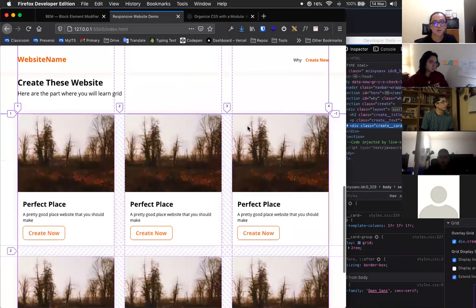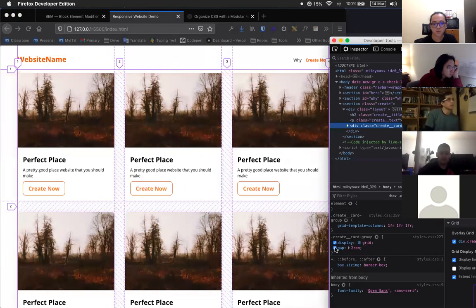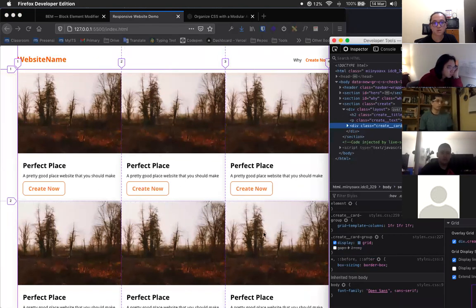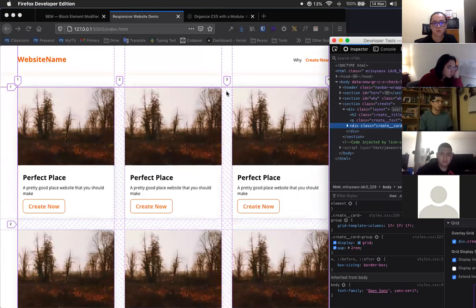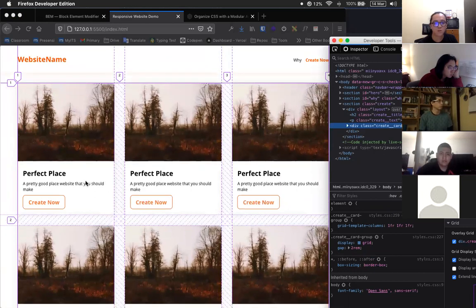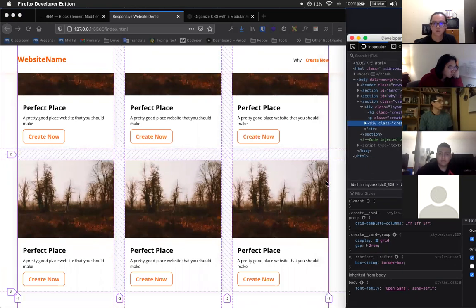Now, as you can see, it creates some gap here. This is the gap that is created by this one, the gap 2 rem. If you delete it, it will stack up. If you have 2 rem, it will create the gap between the elements, but not on the right side, only between them.